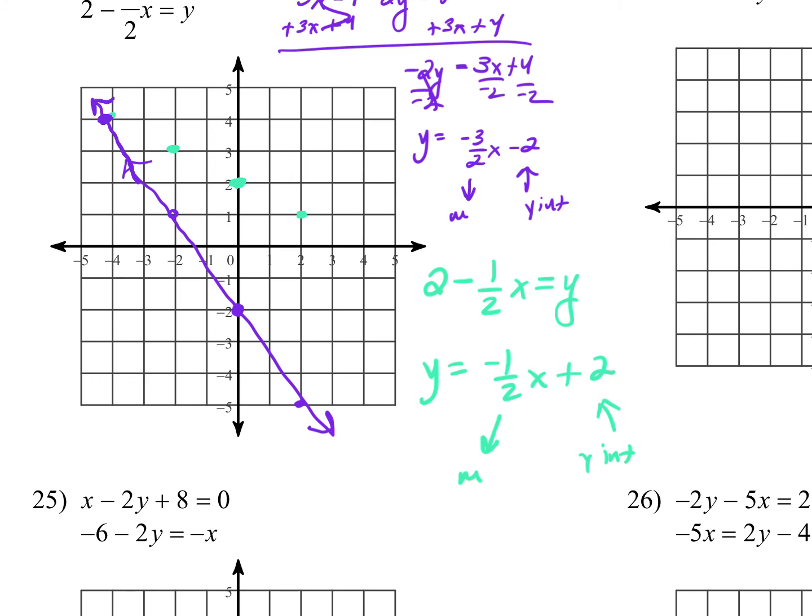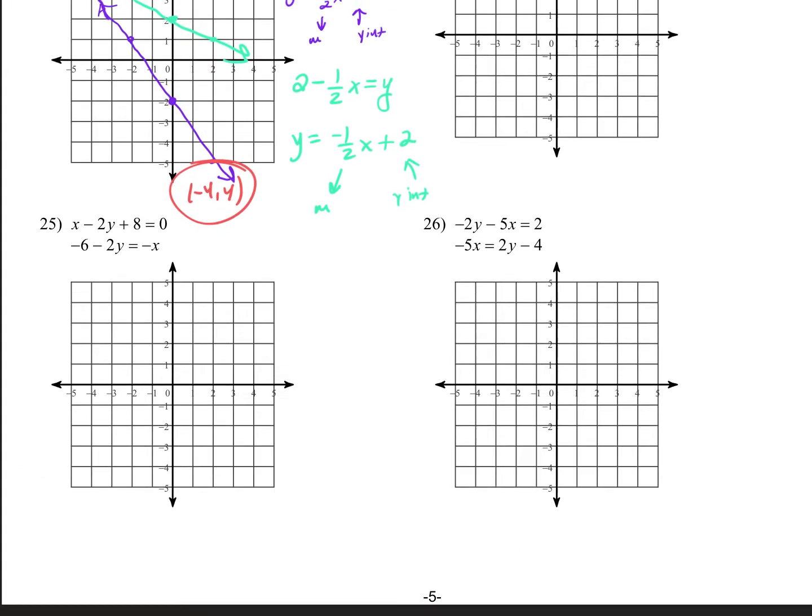Where do these two lovely lines intersect? Do they intersect? Right there. What is that point? -4, 4. And again, how can I check algebraically that I am correct? Plug it back in. All right, last one, and then I'm going to let you guys go.